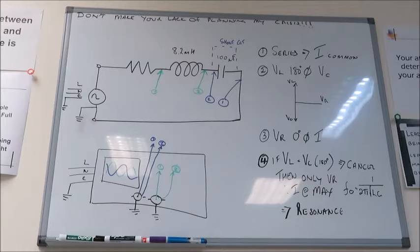Then we have a resistor, an inductor, and a capacitor. You can see the values there, 8.2 millihenries and 100 microfarad respectively. Now, looking down below, you'll see there's an oscilloscope. There are two channels, and one side of each is also grounded, also an unbalanced feed. If you look at the left hand side, you'll see the mains connection. It's also earthed. This is obviously a safety factor, and if that earth is removed, it will pose a danger to both the user and students, which is obviously not allowed.